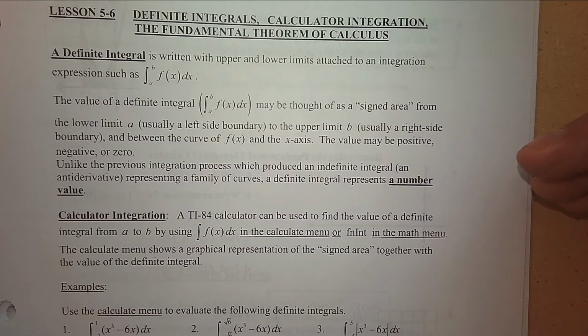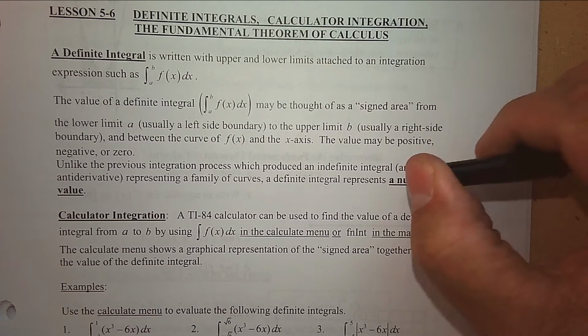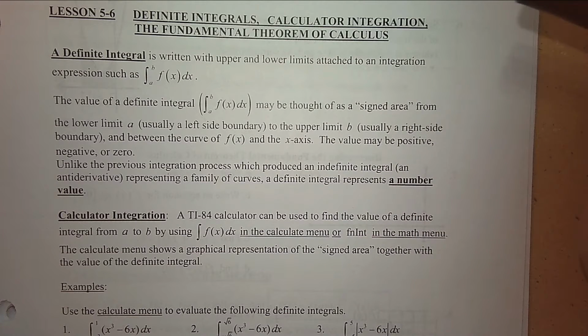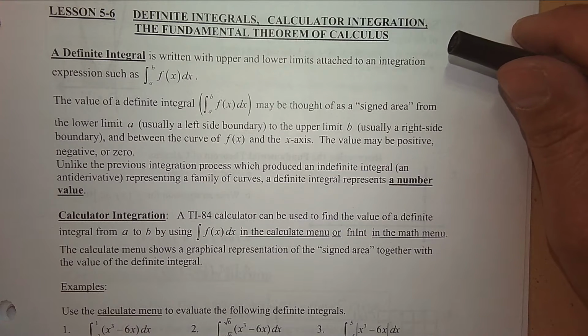A definite integral, the answer is going to be a constant. A definite integral is going to be a number for an answer. Not an equation, no plus C. This is so important that they have the fundamental theorem of calculus. When they start naming things like that, you can know that's an important idea for the AP exam and beyond, that this is a big concept. There are two parts to the fundamental theorem of calculus. This is one part, and the other part will be done in Unit 6.